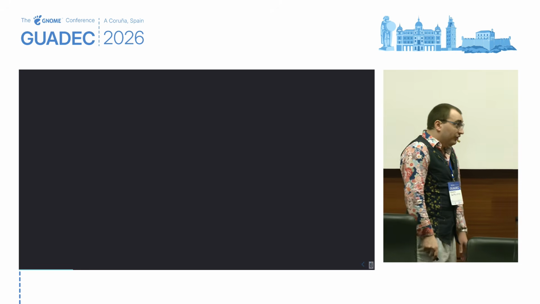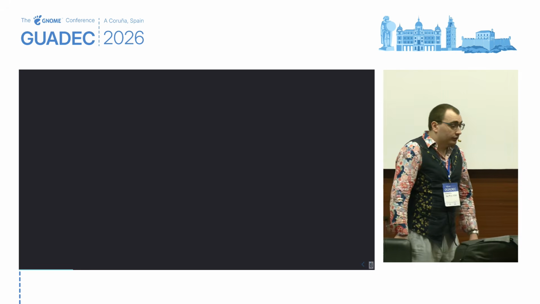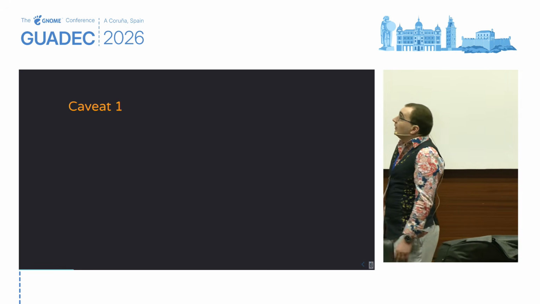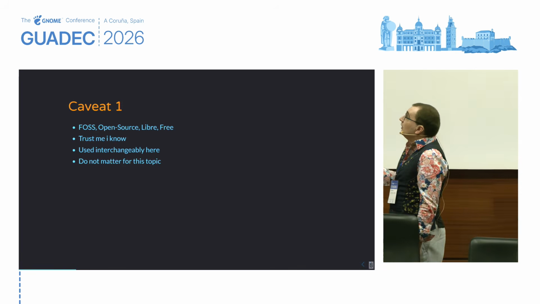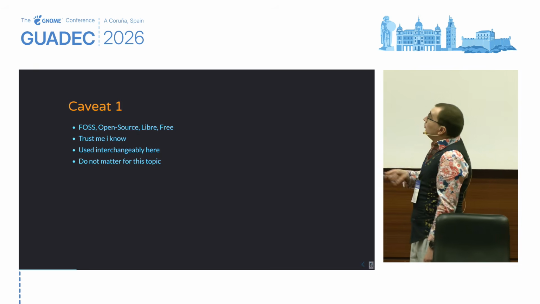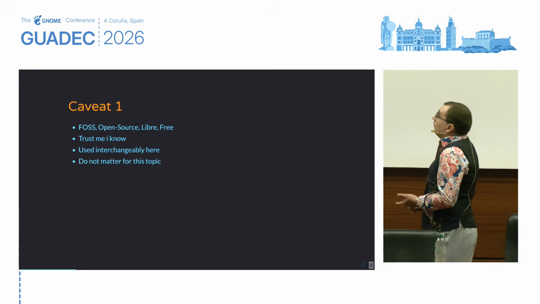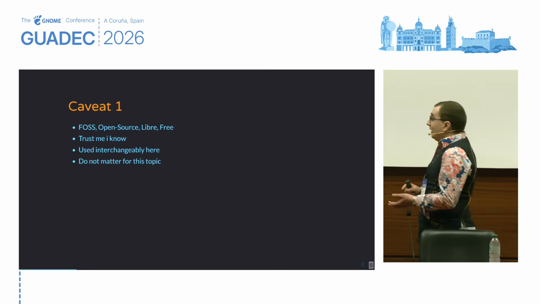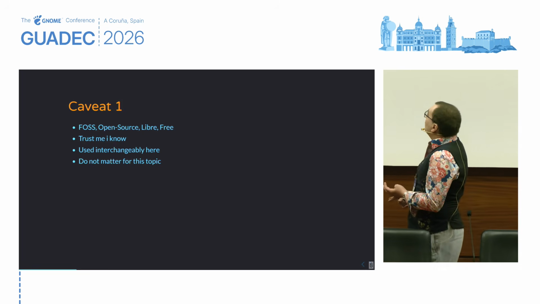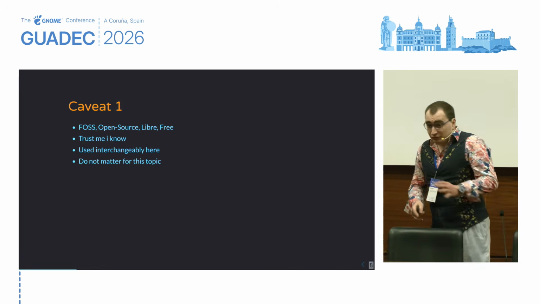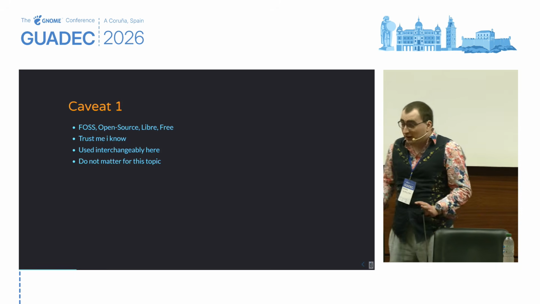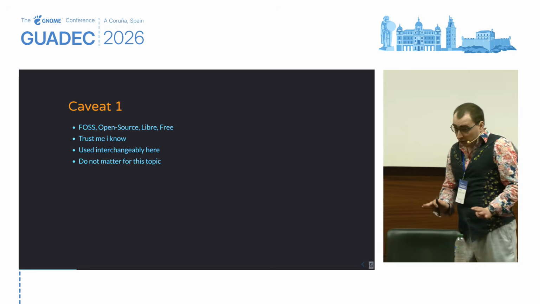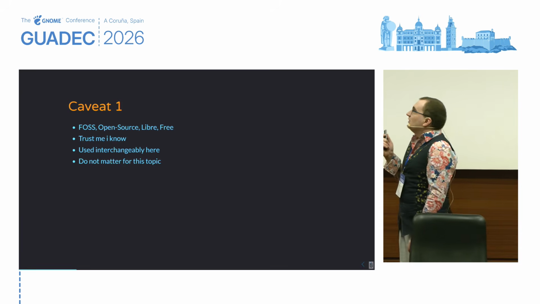So, I want to preface with a few caveats, because this is a keynote and I have to make it entertaining, right? But I'm also too much in science to not say that I'm going to say lies. So caveat 1, I'm going to use terms like FOSS, free open source software, open source. I'm not going to use Libre, but free software. I know there are differences between all these terms, right? I know the room in which I am, I know all this. Trust me, I know. I've been in the same fight on the internet.